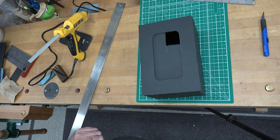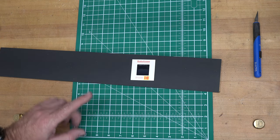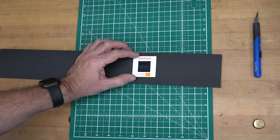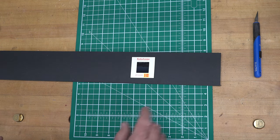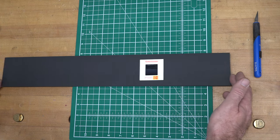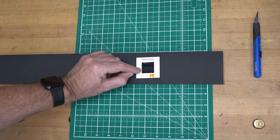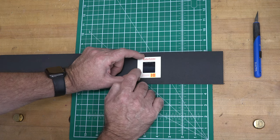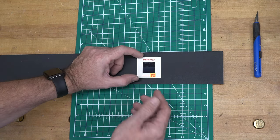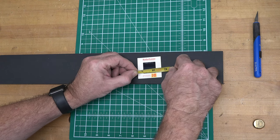For the slide holder we're going to need a strip of foam core three inches wide — that's for a standard two-by-two slide. About six inches back, centered on our three inches, we need to cut a hole that will be our window where the picture is illuminated from the back side. That window in the slide is one inch by one inch.